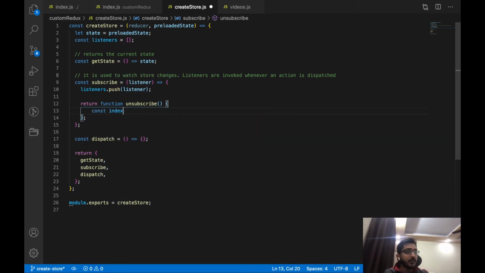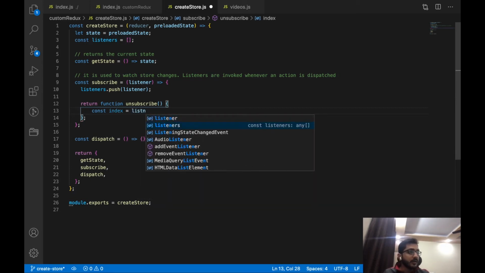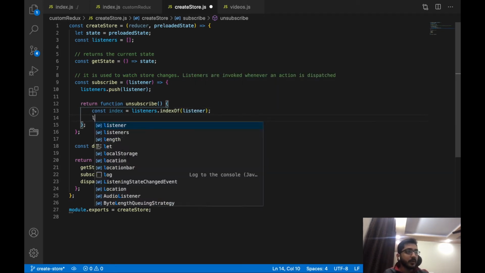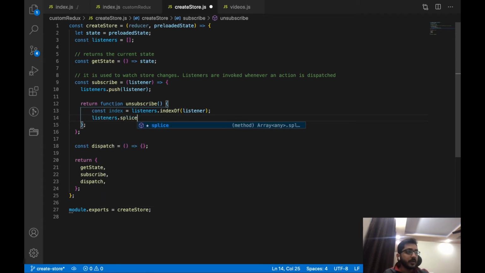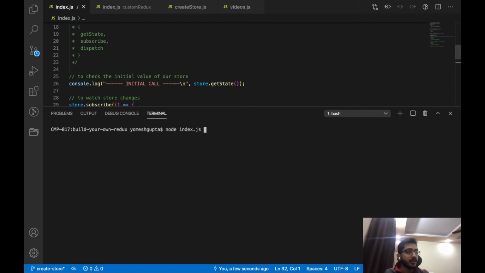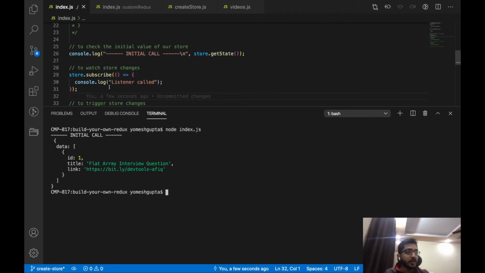We'll find the index of the current subscribed method, the index of listener, then from listeners we simply splice it, index and one. That's all. So now when we call this, there would be no change as such, because no store modification was triggered. That's why this listener was not called.